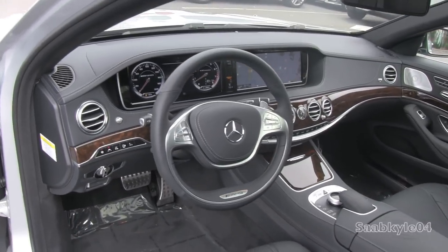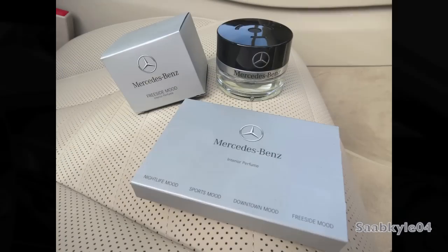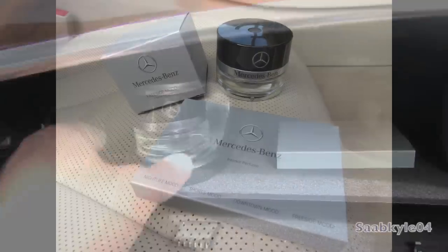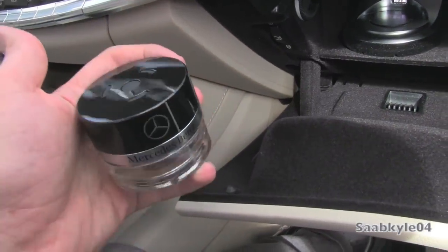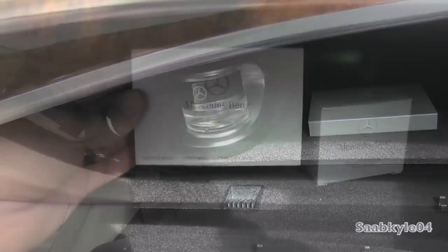The dash is a beautiful display of wood, aluminum, and leather, while the headliner is composed of Alcantara and a full glass roof. Now, I'll show this a little bit more during the interior portion, but there's also a built-in perfume atomizer hidden in the glove box. It dispenses your choice of four various fragrances that are actually formulated to not stick to your clothes or interior materials and dissipate quickly after you turn the system off.